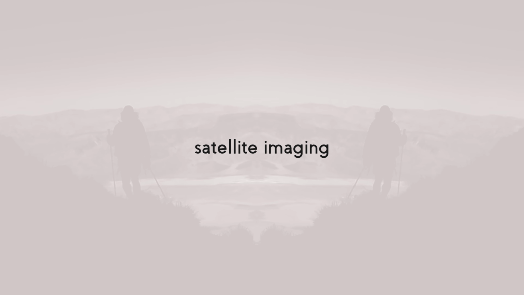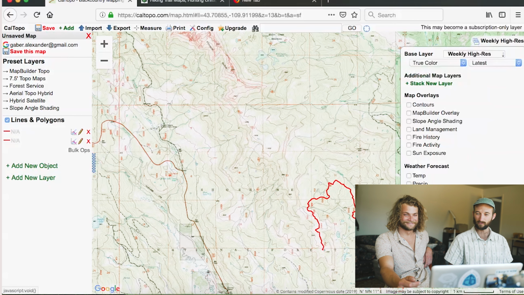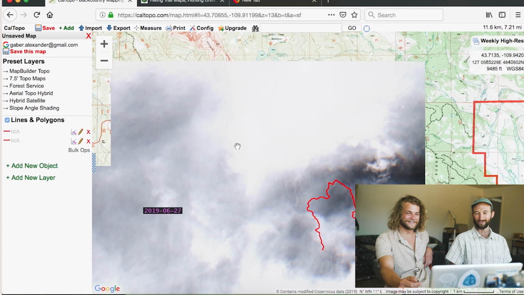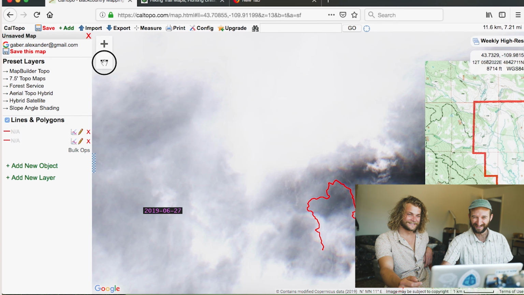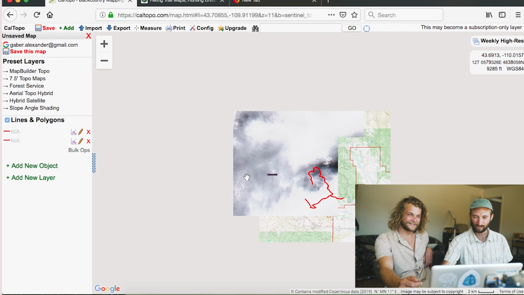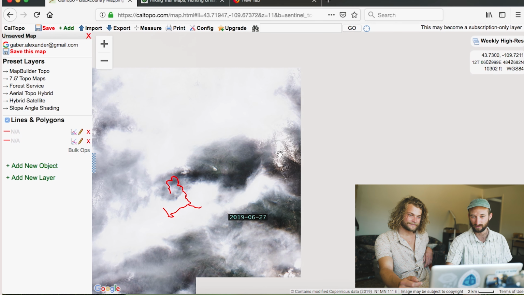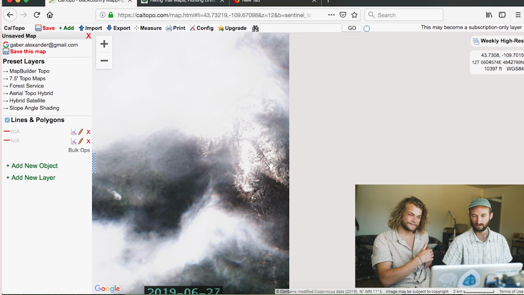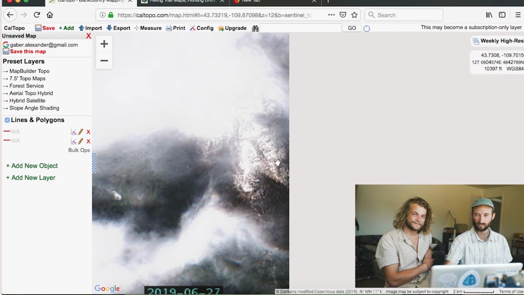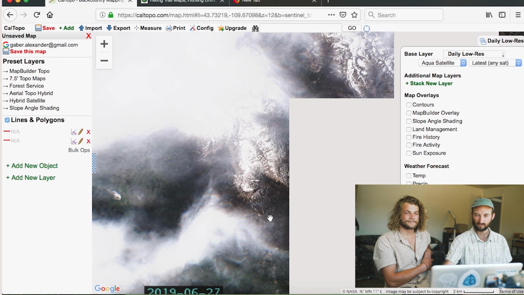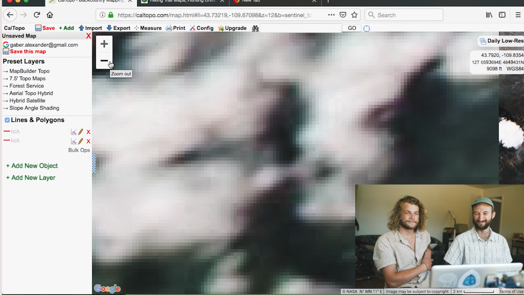Oh, did you see the new snow aerial thing? Yeah, the weekly high-res daily satellite. Before, they would have a super fuzzy thing. Well, there's a cloud there. But I used this because we were going to the Wind River Range. It's like, oh, it looks like there's a lot of snow there. And that's pretty high quality for a weekly high res, especially if you compare that to the daily low res. That's what it used to be, and then that's a new feature.